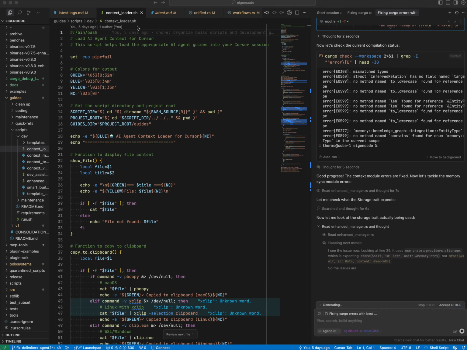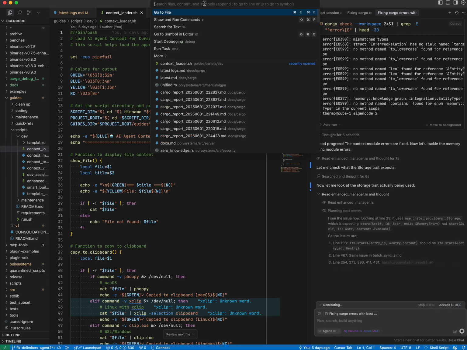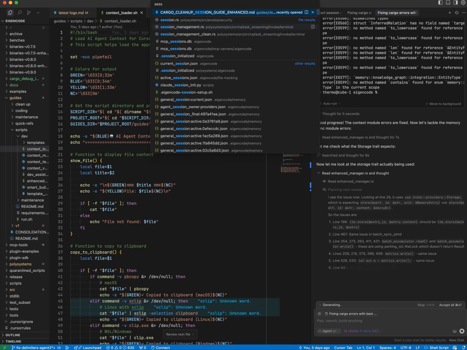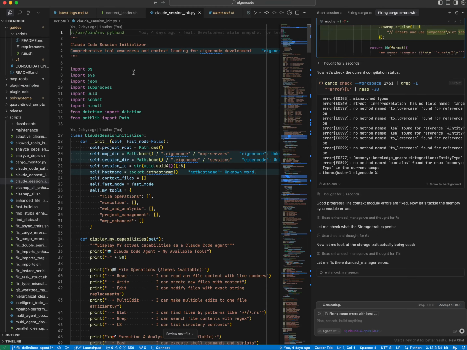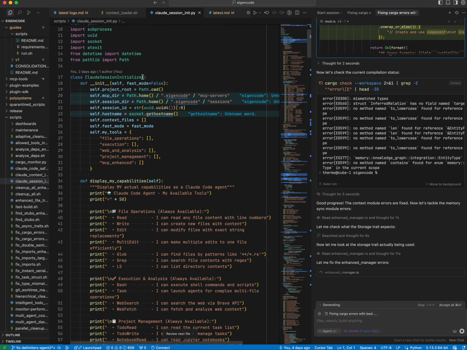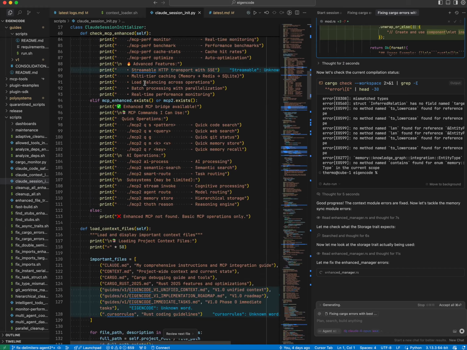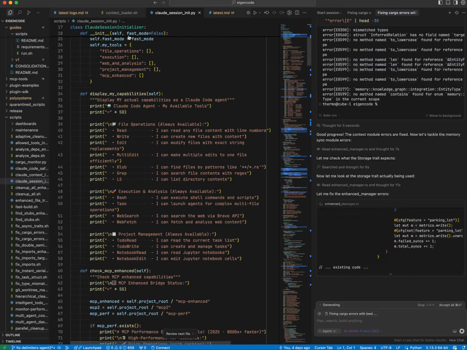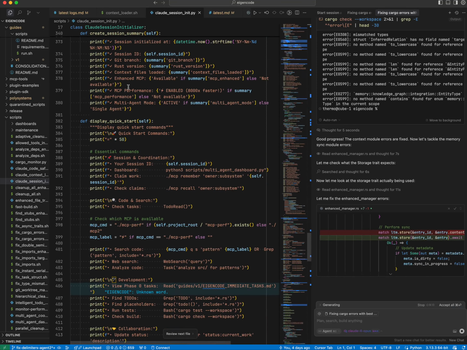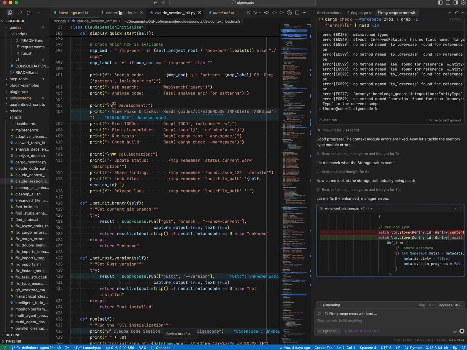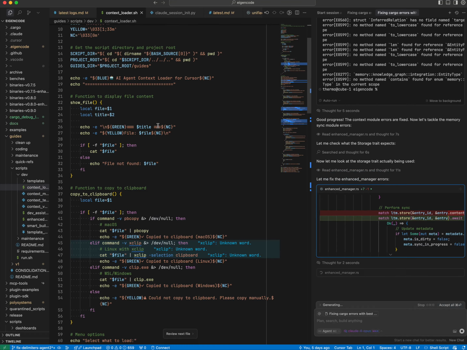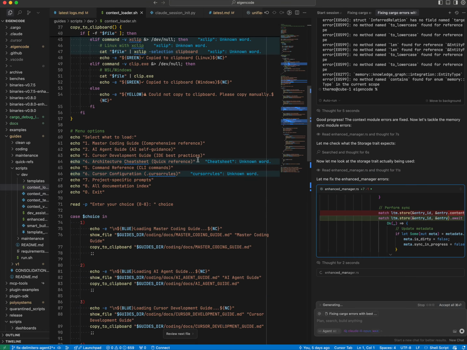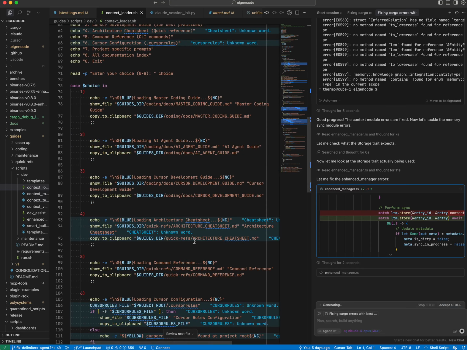Before I show you the cargo part, basically when I run the start session script, it runs a bunch of scripts inside it as well. There's a Claude session init, which gives it all the MCP and tool access and a bridge to EigenCode. And then there's a context loader which loads it with context across a bunch of different things. So that's basically how that works.